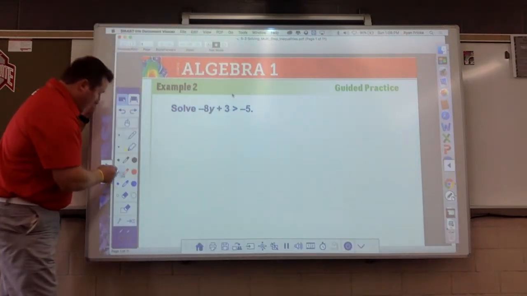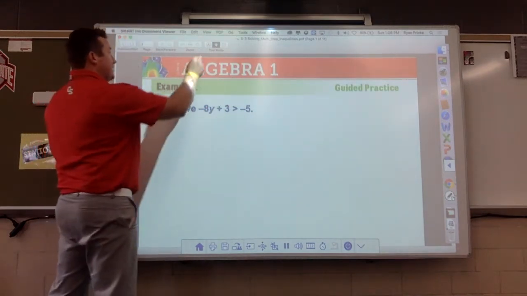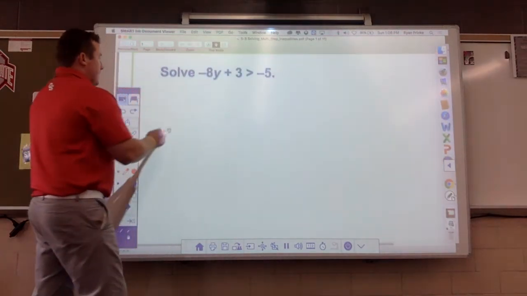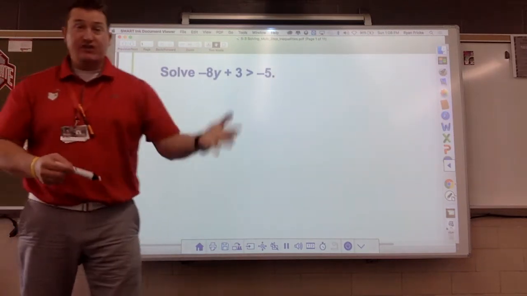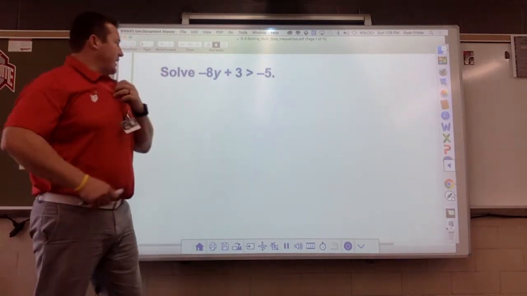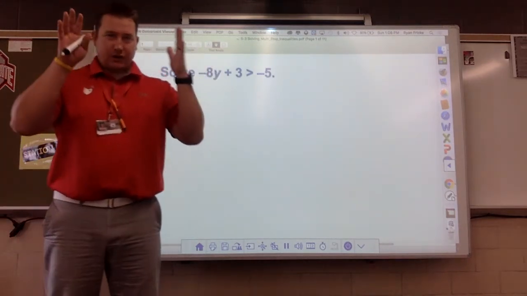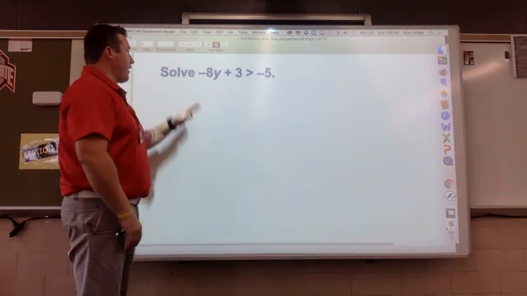Okay. Let's dive right into it. So guys, here we go. Our inequalities, literally, gang, they look very similar to our equations, and we solve them nearly identical. There's one weird thing about inequalities. So, literally, give me your undivided attention on this one here. Hopefully you'll figure it out. Should be good to go.